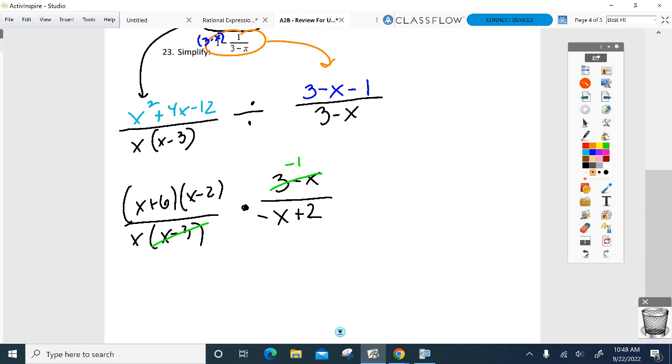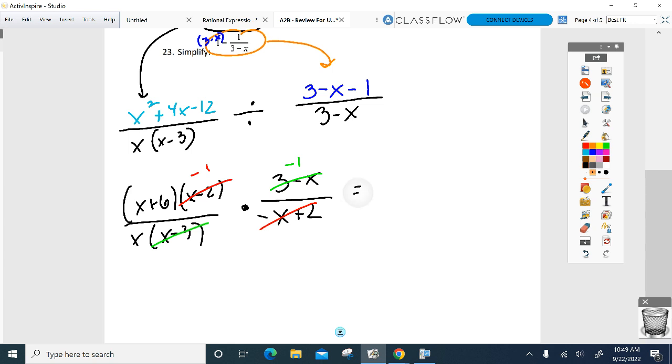Could you cross out the negative x plus 2 and x minus 2? Can I? Well, wouldn't the negative x plus 2 be x minus 2? What's the sign on this x? Negative. What about the 2? Positive. So everything has opposite signs, don't they? So these two are also opposites because both have opposite signs.